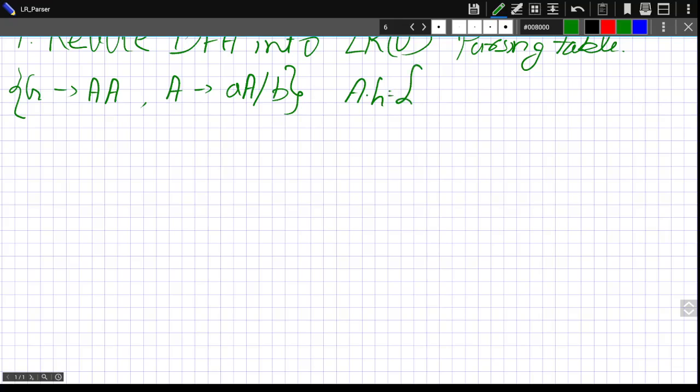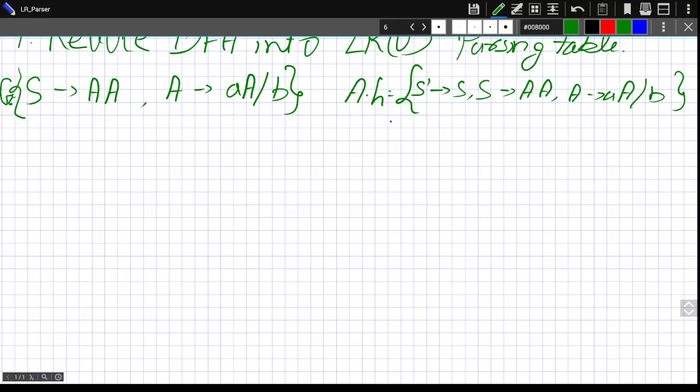The augmented grammar will be just one extra production, and in the place of G let me keep it as S. So we will have one extra production, S dash gives S, and the other productions are S derives AA, A derives AA, and one more production, A derives B. So now this is our augmented grammar.